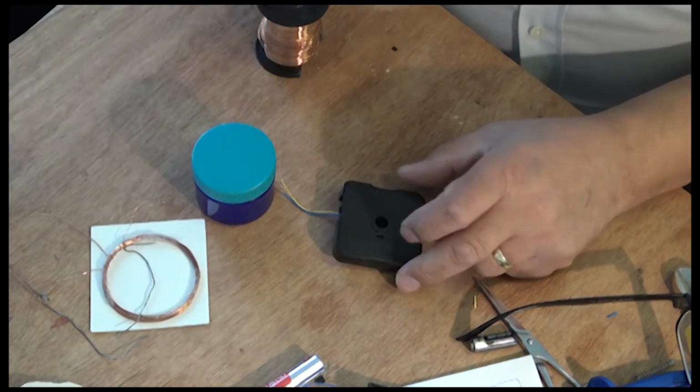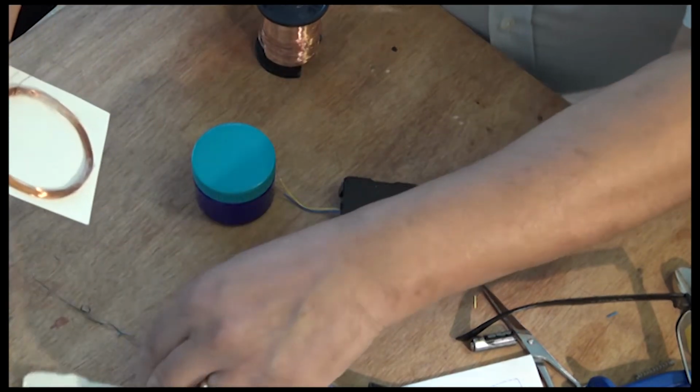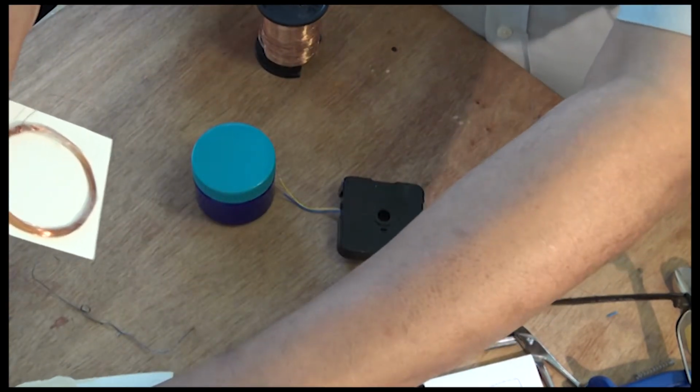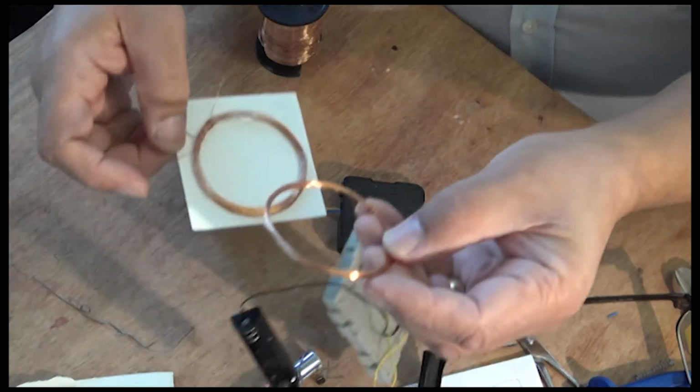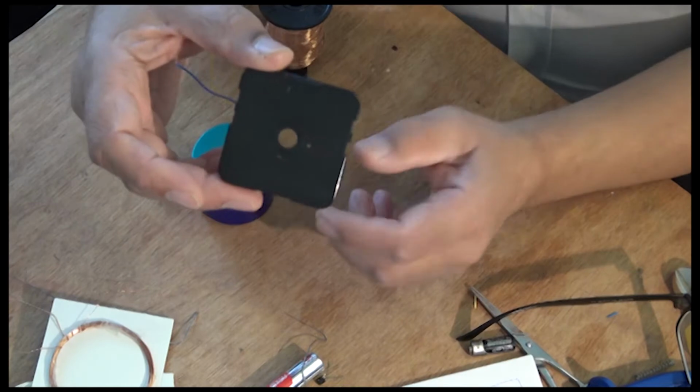And for fun we're going to do this project. Now I love the wireless electricity idea on this thing here, and so what I'm going to do is make another one, but something that you hold in your hand.